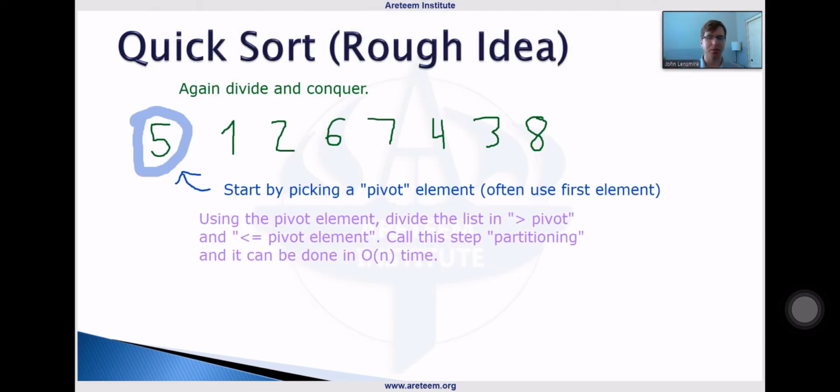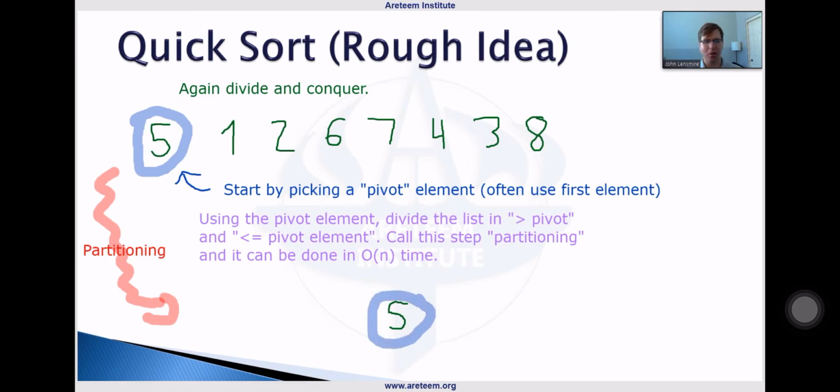So the rough idea of quicksort is we take our pivot element, and then we take our whole list and do the partitioning step. I'm not giving you the exact results or the exact details of the partitioning yet. We're going to talk about those in a couple of minutes. But the general idea is we divide our list in some way. It doesn't need to be exactly the result I have here, but we end up with the smaller elements on one side. So let me just write it as 1, 2, 4, 3. And then we have 6, 7, 8 here.